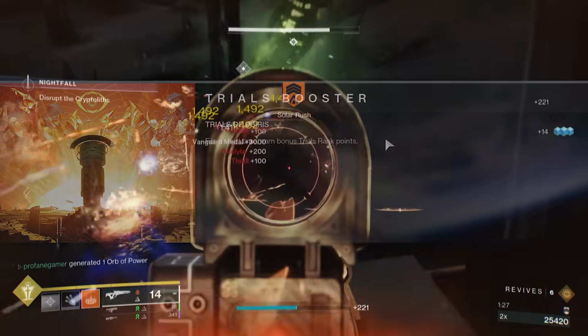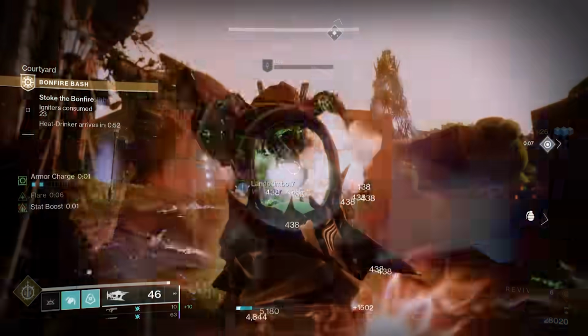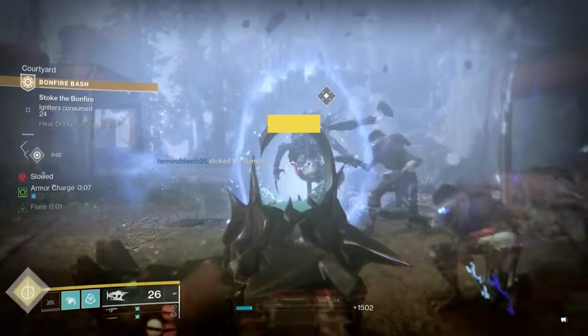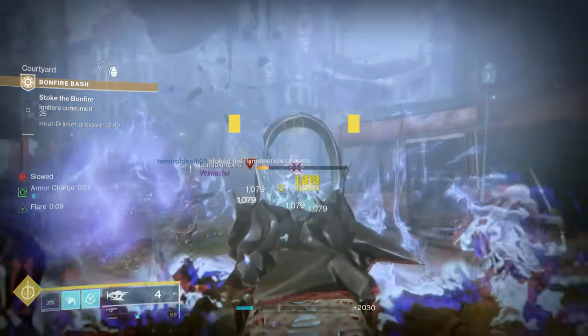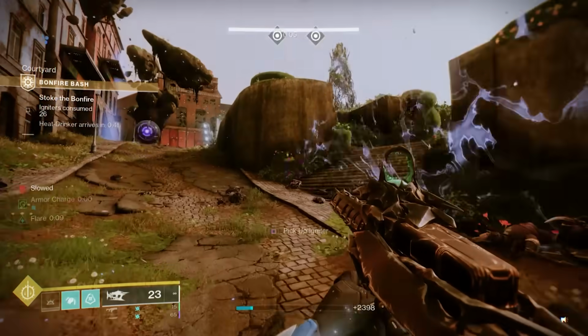And to the same extent, at different times, we have events like Iron Banner or seasonal events like the Dawning. And when these events are active, they offer their own unique and powerful rewards, which typically include a lot of Pinnacle gear, Bright Dust, and legendary weapons.